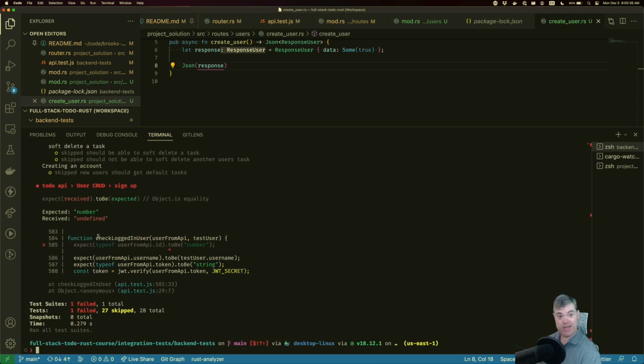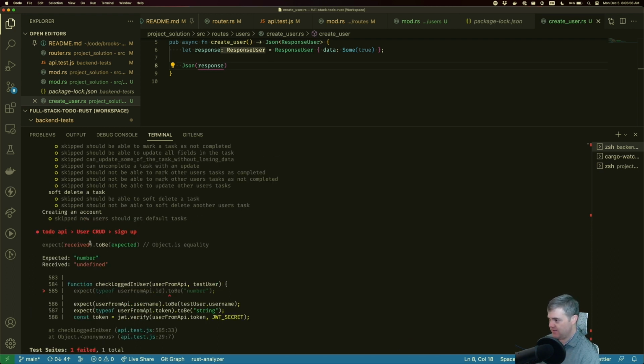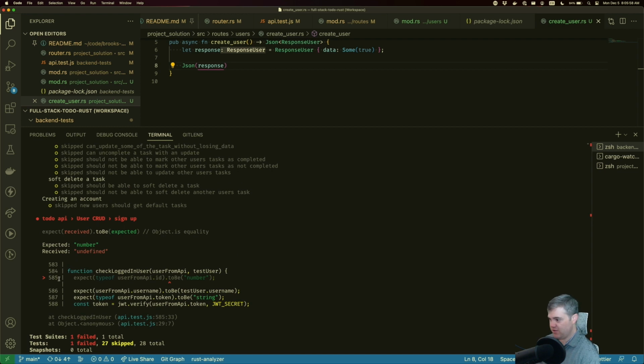Okay, excellent. So we got a little bit farther, and this is sort of how I do a lot of test-driven development, especially when the tests already exist. Just make that one test pass, and then worry about the rest of it later. That way I don't write any code that I need to rewrite or delete.